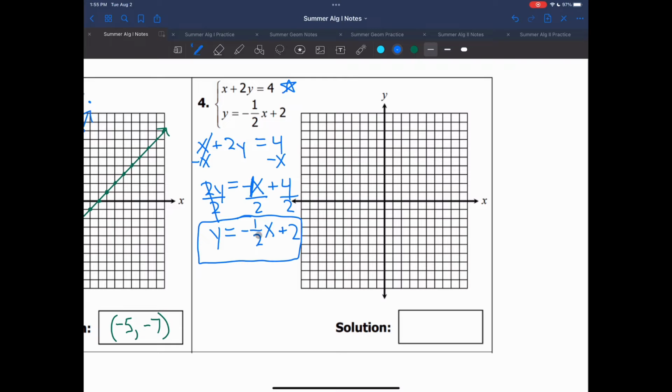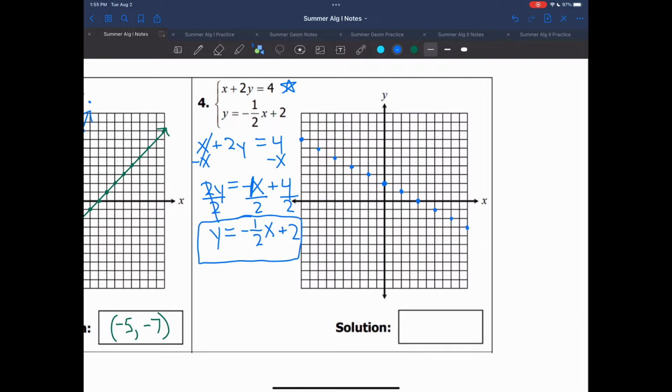Let's go ahead and graph that line first since we're working on it. So I know I'm going to start at positive 2. My slope is negative 1/2. So negative 1 means I'm going to go down 1 and then over 2 to the right. I always go to the right. Down 1, over 2. I'm going to get as many of those as possible. And then I'm going to reverse it to get them in this direction. So I'm going to go back to the y-intercept and go up 1, left 2, and keep repeating that. Up 1, left 2, up 1, left 2, up 1, left 2.